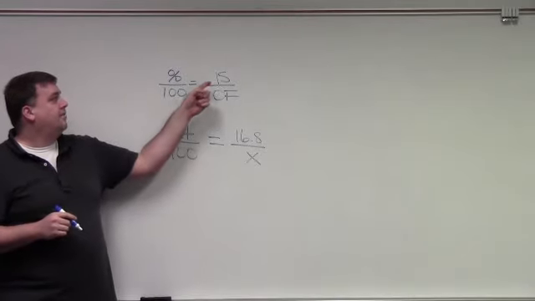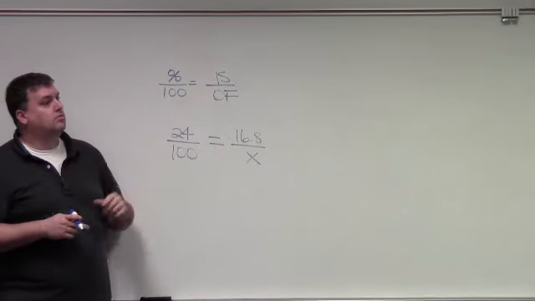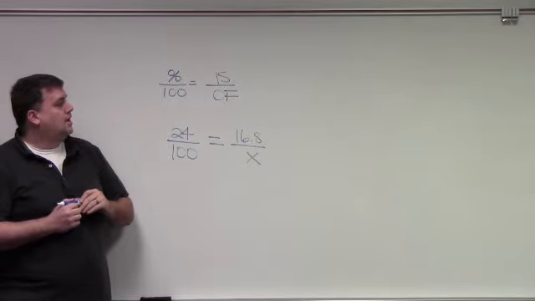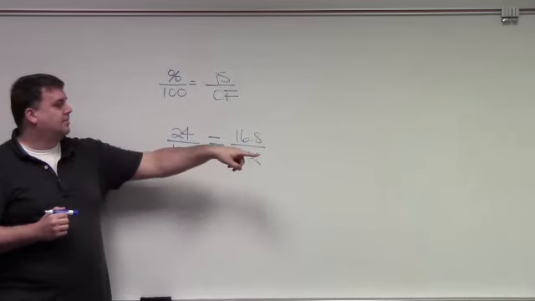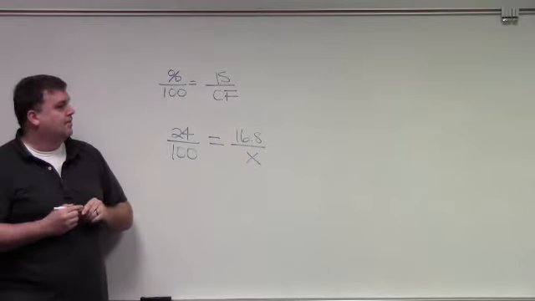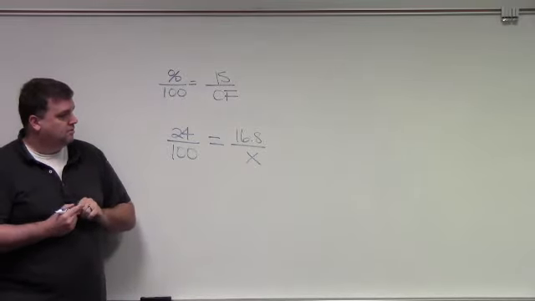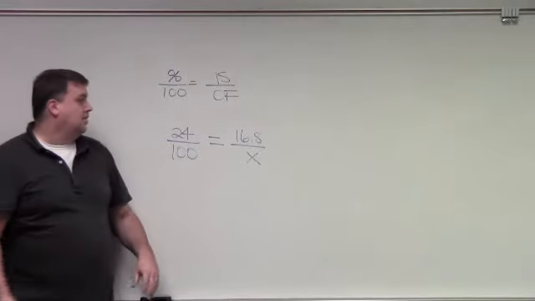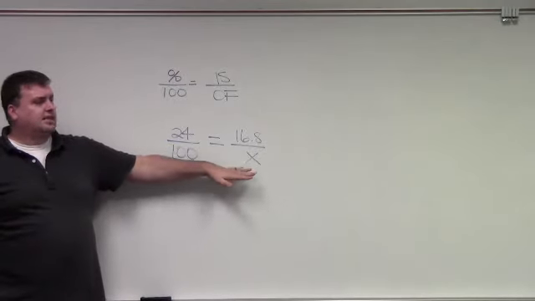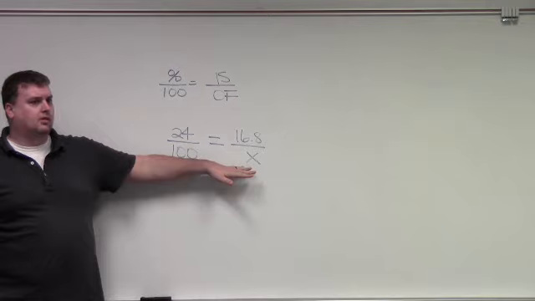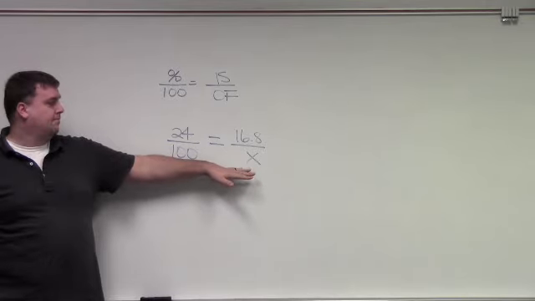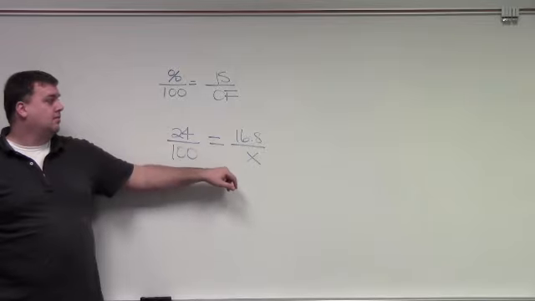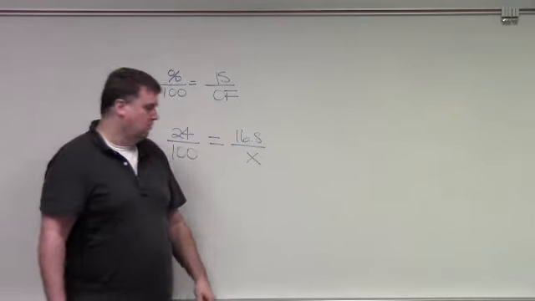Is over of. Think of alphabetical order: I before O. Now we're not actually going to physically solve that. So somebody tell me how we would solve it. Cross multiply. Cross multiply what? 100 times 16.8. Right, and then we're going to take that number and divide it by 24. Okay.